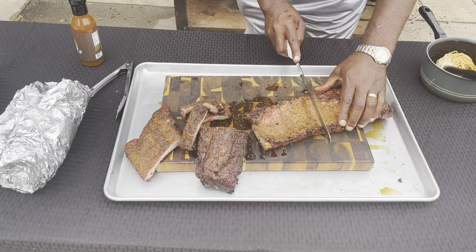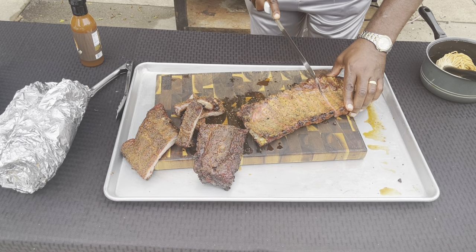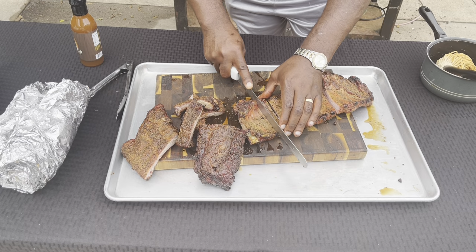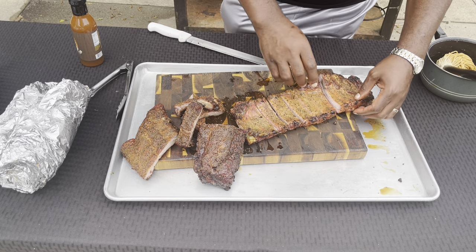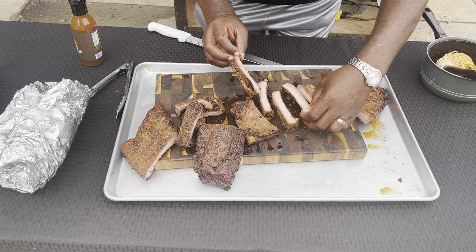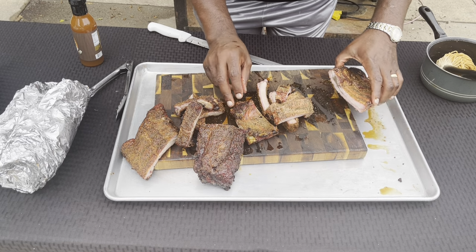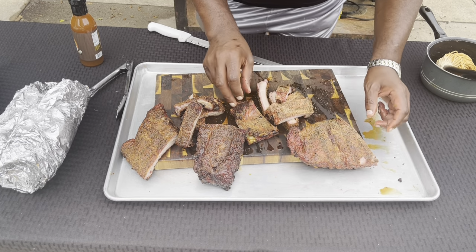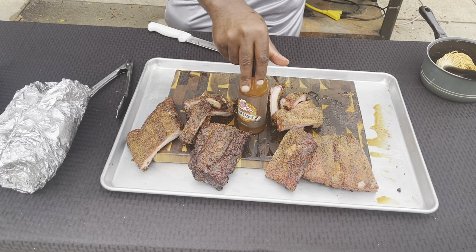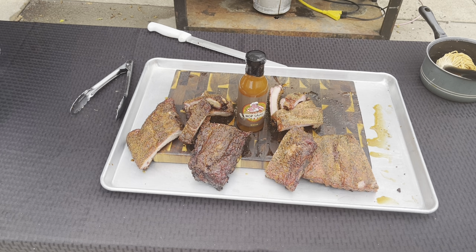I'm gonna do these spares now, baby. These St. Louis. Yeah, I know how to get down with them right there, baby. The middle bones out, yes indeed. A little juicy pink color, a little bark on them. Yes, indeed. I better take a couple thumbnails and I'll bring you back out with a taste test, okay?